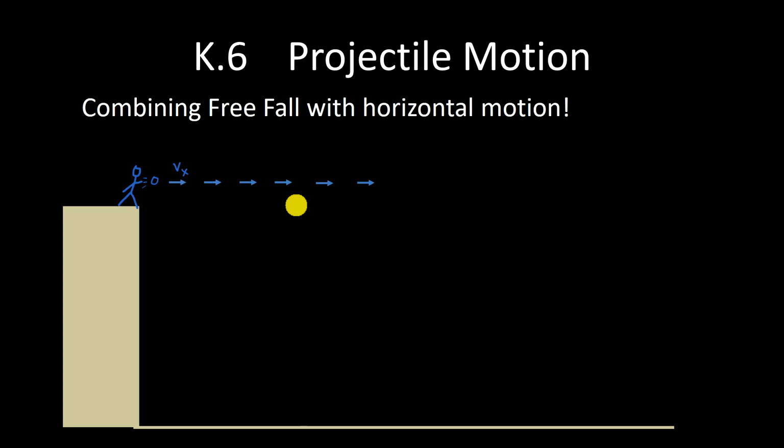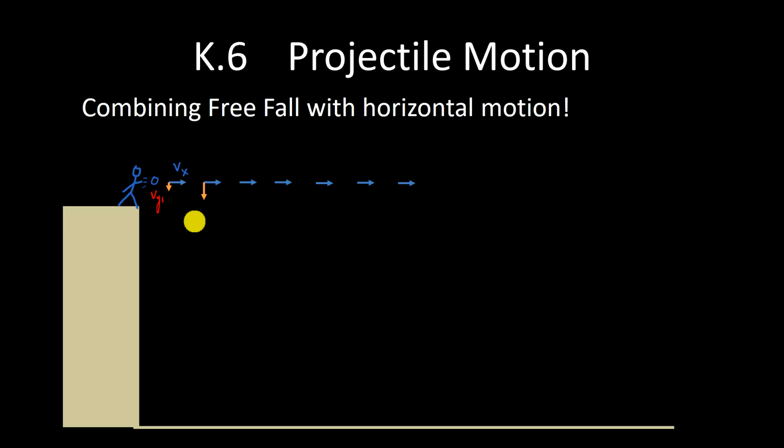Now, I know what you're thinking. Well, of course the ball isn't just going to move in a straight line. It's going to start falling down, and you're absolutely right. Here's where the free fall portion comes into play. The moment you release this ball, the acceleration due to gravity is going to start pulling it, accelerating it downward. It started off completely horizontally, so no vertical velocity. But right when it leaves the hand, oh, sorry, I forgot an arrow over there. Right when it leaves the hand, there's a Vy, and we'll call that Vy1, the vertical velocity it has right at this spot.